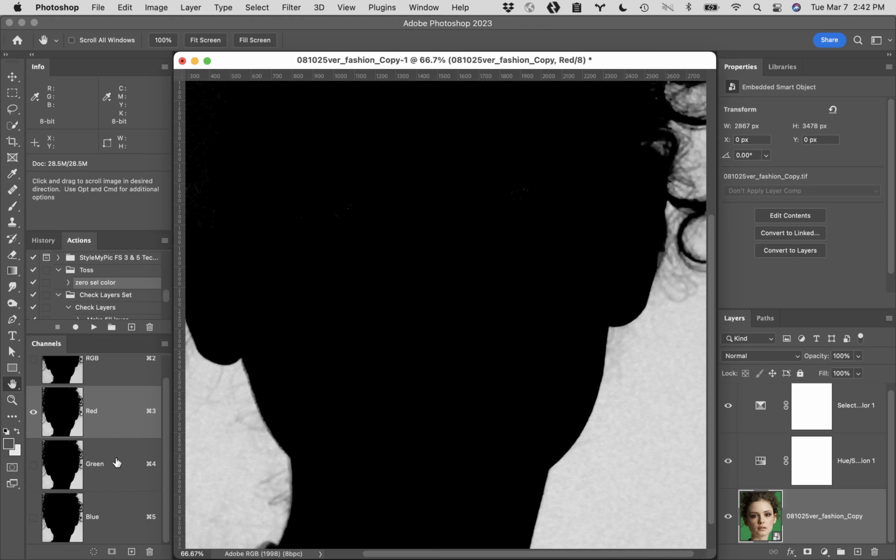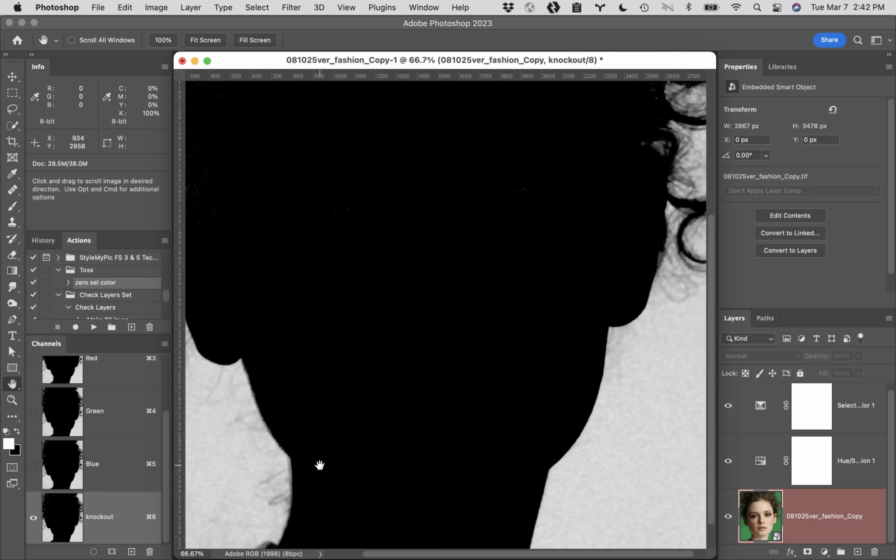There is no difference in the green and blue because this is a black and white image. So the values of the red, green, and blue, those masks are all identical. So it doesn't matter which one you copy. I'm just on the red channel right now. I'm going to make a copy of it by dragging it down to the little icon at the bottom of my channels palette. That's the square with the plus in the middle. It makes a copy of the red copy, and I'm going to double click on that, and I'm just going to call it Knockout.